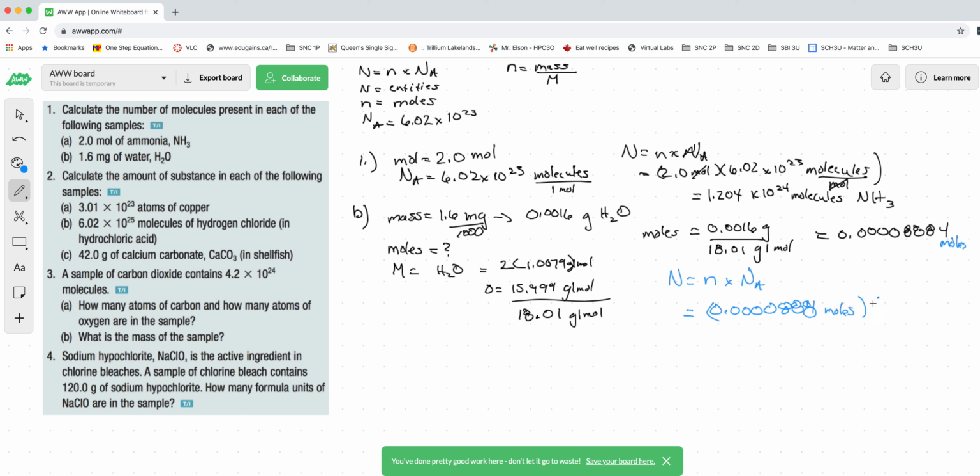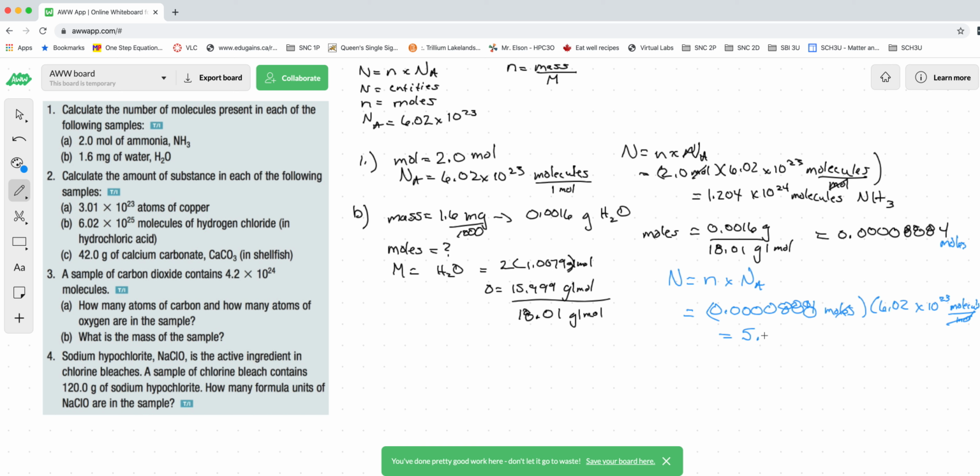And this is going to multiply by 6.02 times 10 to the 23. Again, this is molecules, the number of molecules in 1 mole. So that cancels. And I just happen to keep the numbers on my calculator so I didn't have to keep writing them out. I know that because I'm multiplying it by a really small decimal, my final answer is going to be smaller than the original Avogadro's number, which it is.